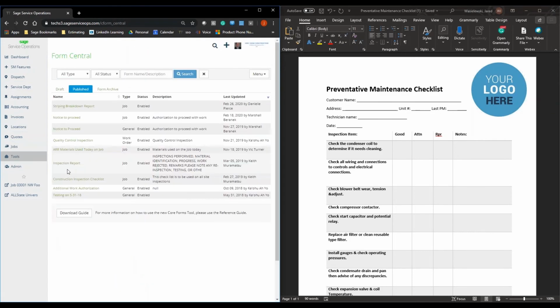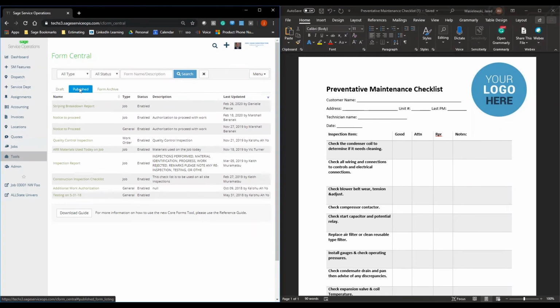Once we open up this Form Center, you'll notice a couple of different tabs at the top: draft, published, and archived. We can archive former reports or checklists that we have. Obviously, draft is while we're creating any of them.